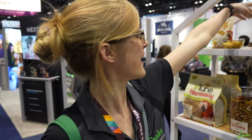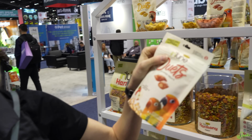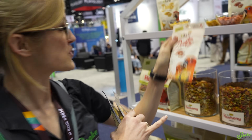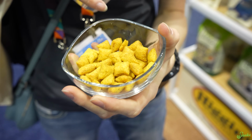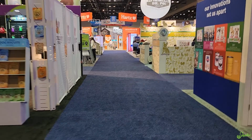That's awesome. We just got done talking to Dean, who's Director of Marketing and Sales for Higgins, including the treats that Ed pointed out. Turns out these treats aren't even on shelves yet, so we really get a sneak peek. It's like a crunchy outside, soft inside, really tasty treat for birds. So they gave us some samples for us to try with Cheyenne. Yeah, so at the end of this, we'll see how Cheyenne likes them.